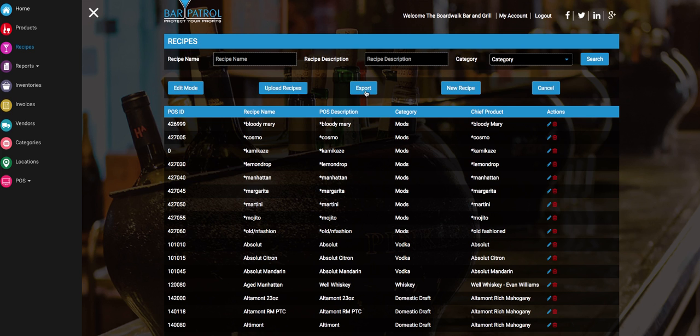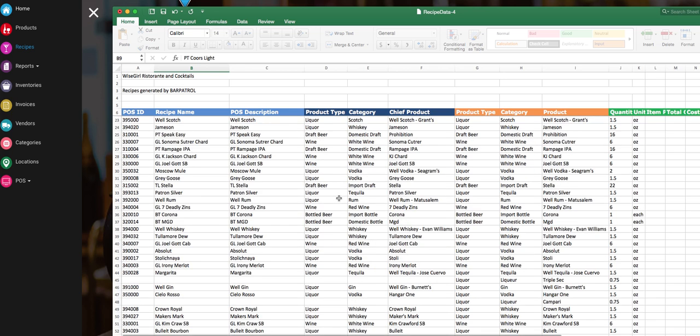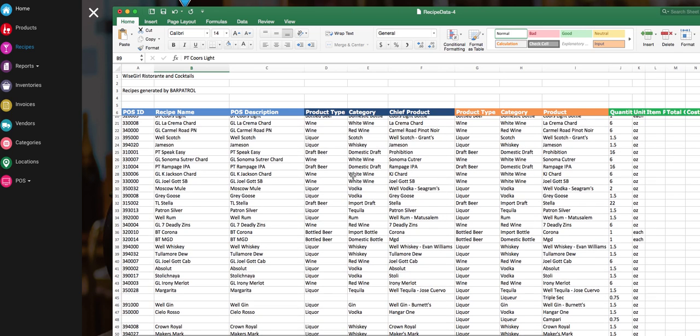Again, you'll want to hit export. It'll give you a blank template. I have one that's filled out here already, and this is what it looks like when it's all filled out. And again, you can do a lot of copy pasting from here, which will save you some time, even though this will probably take you about an hour and a half to set up. But once it's set up, it's set up for good.